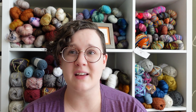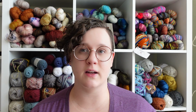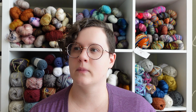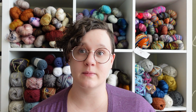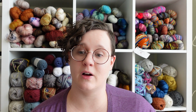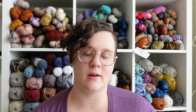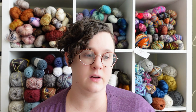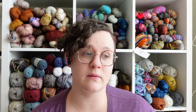And I like shawls. I'm realizing I wear them a lot. I know some people are very anti-shawl. They just don't feel like they wear them. I wear them all the time because I don't like my neck being cold. So even if there's a slight chill out, I will put a shawl on. If I'm sitting around the house, I will wear a shawl. I wear a shawl every morning when I leave for work. So I want more in my life.